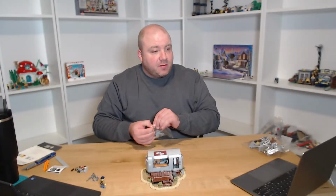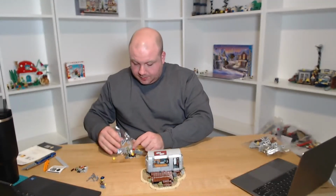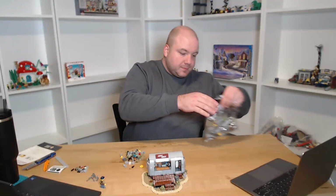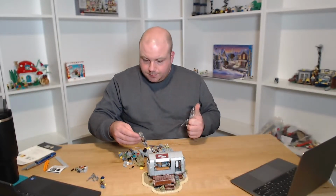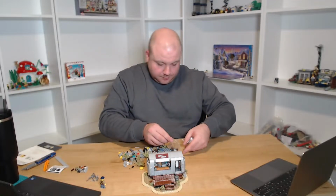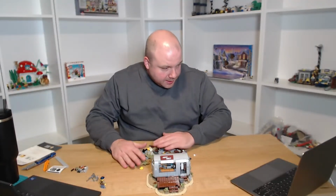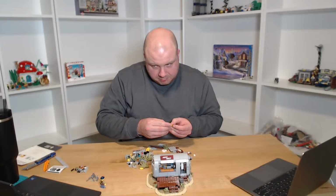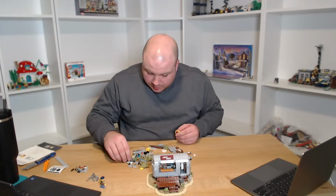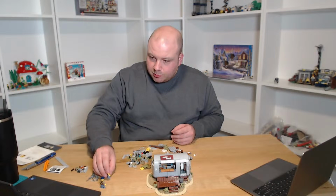All right, move my extra pieces over and let's open up bag 4. There's 2 bags for bag 4. This is it. This is the last step. Okay, so it looks like we have our second minifigure that we're going to build here. This looks like a jeans pattern with, I don't even know how you would describe that shirt, but it's interesting. I'm going to put you over here, beach lady.